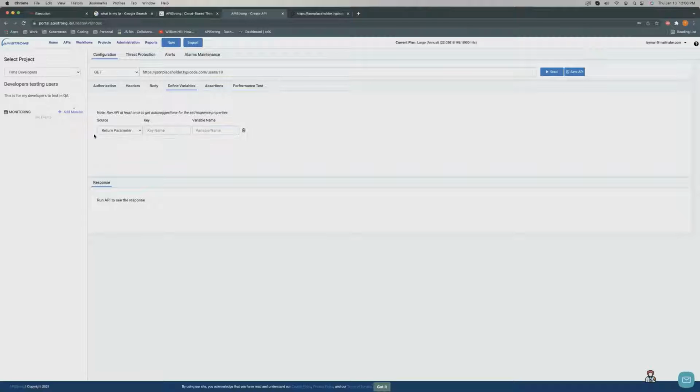The other thing too is I can return a variable. Now notice it has an idea of this JSON already. Secretly, I've already run it once, but it has the most basic information I can do. And notice I have an underscore ID, underscore name. We'll come back to this in a few seconds. But I don't want to do that right now because we're going to do that when we move over to workflows. Assertions.